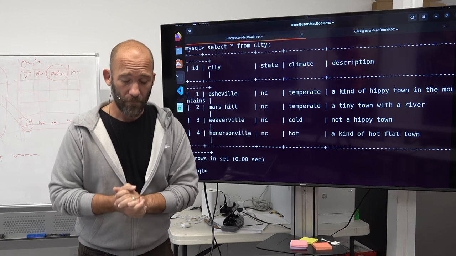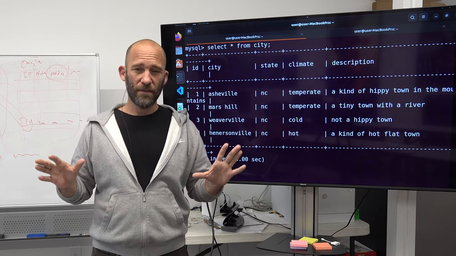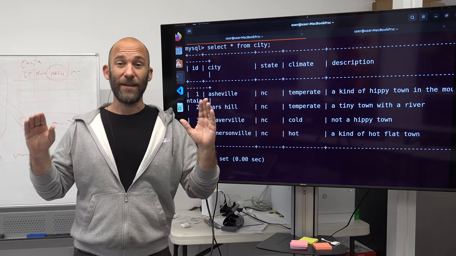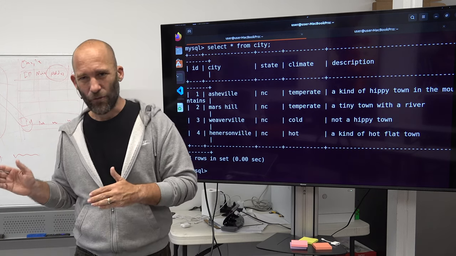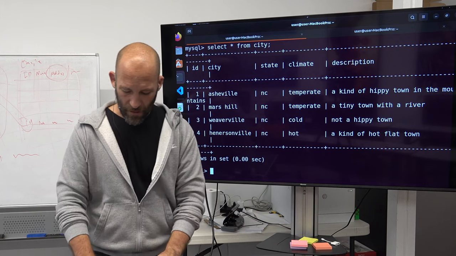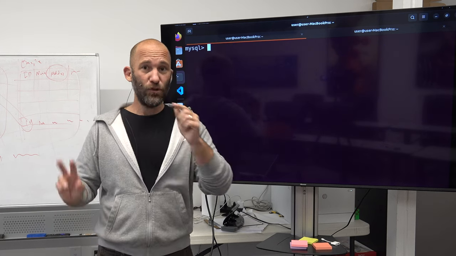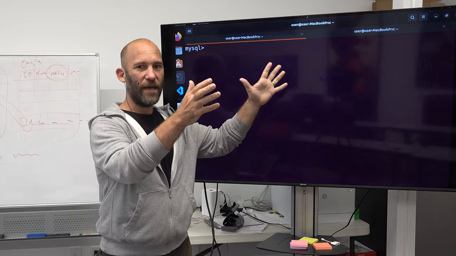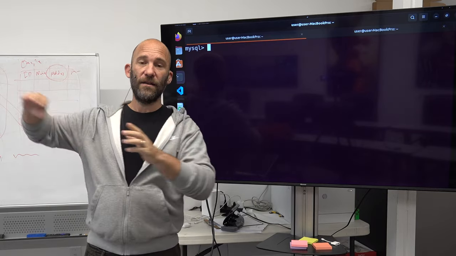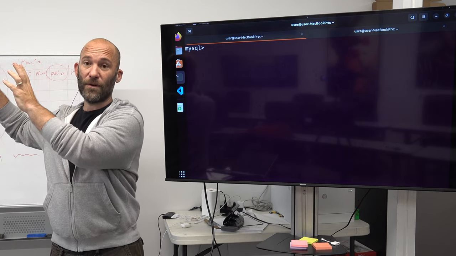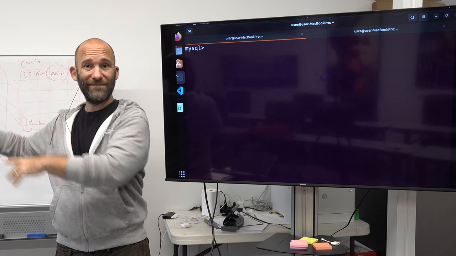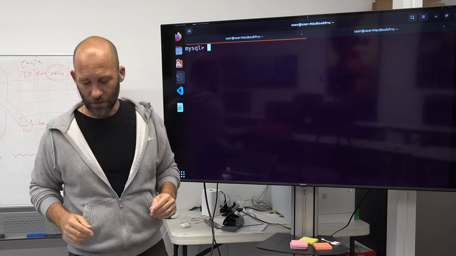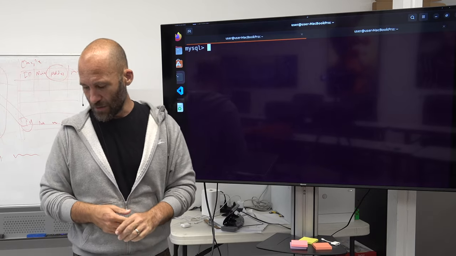Now, one of the things with joins is there's a couple of different joins. There's what's called an inner join, a left join, and a right join. So in order to get ready for that, I want to create two records that don't match. So we want to create a client that has a city that doesn't match with cities, and we want to create a city record that doesn't match for a client. And I'll show you why when we start doing the joins.